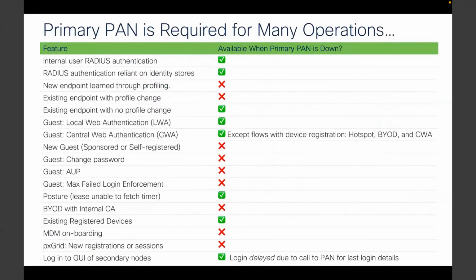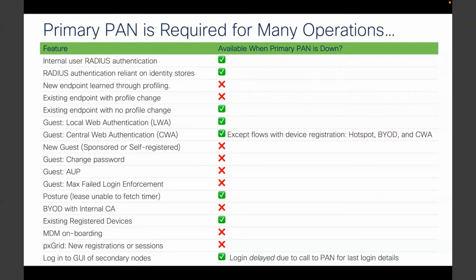And speaking of WAN link outages, what happens if the primary PAN is unreachable? Either it goes down because you're doing an upgrade and you need to reboot it for 20 minutes or more, or maybe there's a WAN link outage and the PSN cannot contact the PAN. Whatever the reason, the PAN does more than just configuration. Like I said, it has some centralized databases.